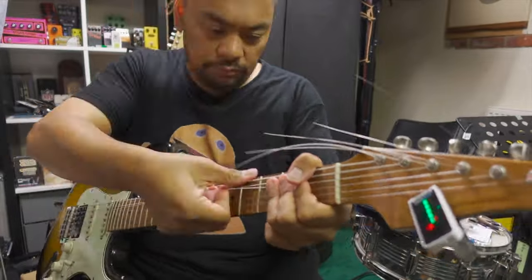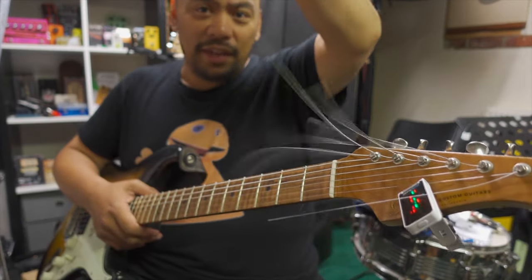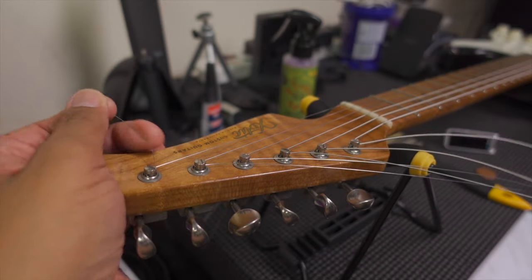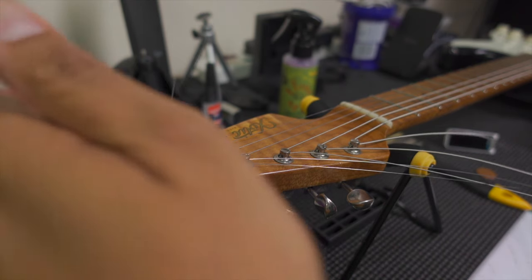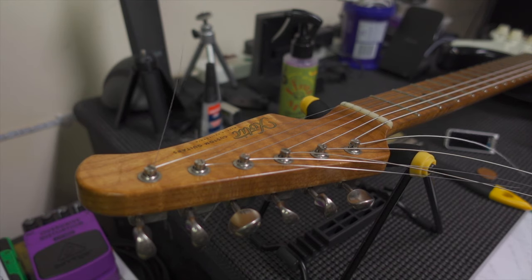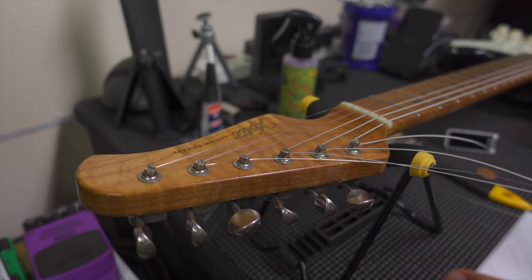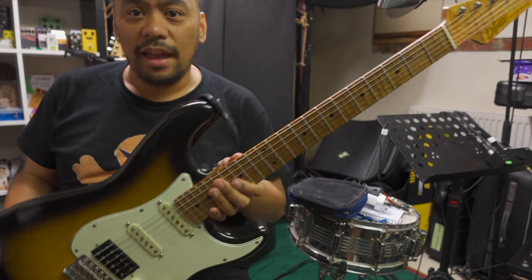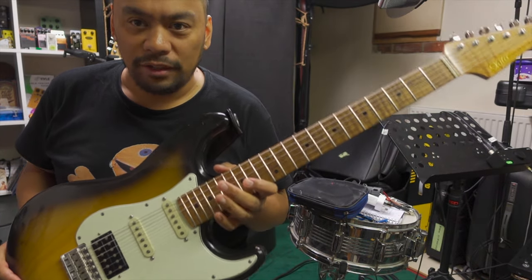Let's give this a haircut. The last thing I want to do is get rid of all this excess string. I usually like to leave a little bit of length — controversially, a lot of people like to cut it as short as they can. I like to leave a little bit because it doesn't become as pokey when it's not too short. With that being said, I've been wondering about keeping it shorter, so I'm going to go shorter than I normally would today. And there we go — that is my Exotic XSC-2, restrung and hopefully ready to go. I might play it in a bit to get those strings a bit more stretched, but yeah, there we go.